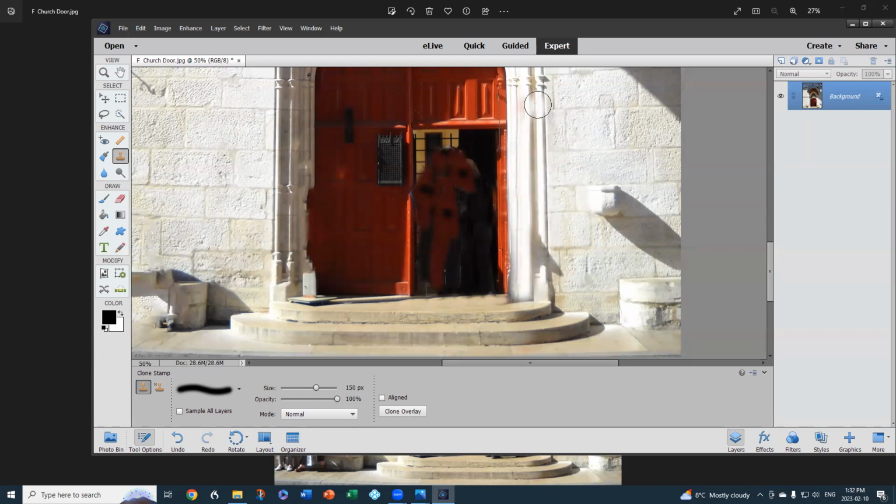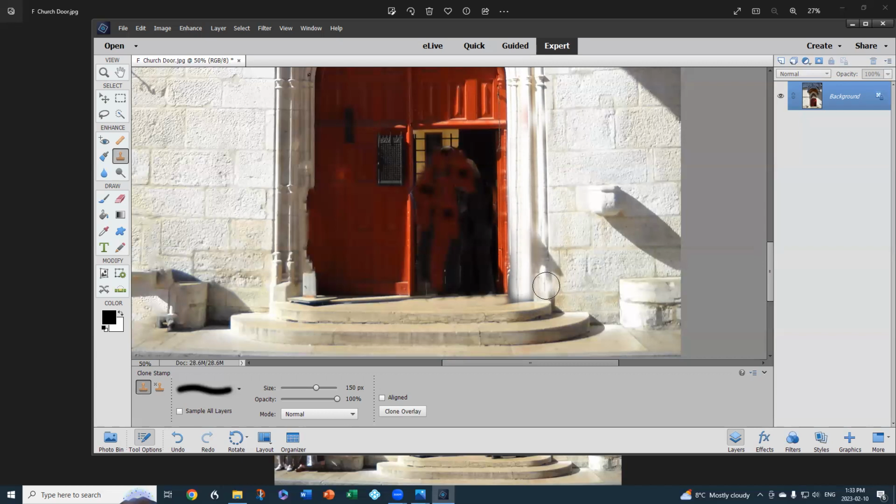Okay, so now we're going to mark this up here. Alt. Out. There. Oh no. Bring it down here, left click. You're going to press Shift, and you should just bring a nice straight line down.